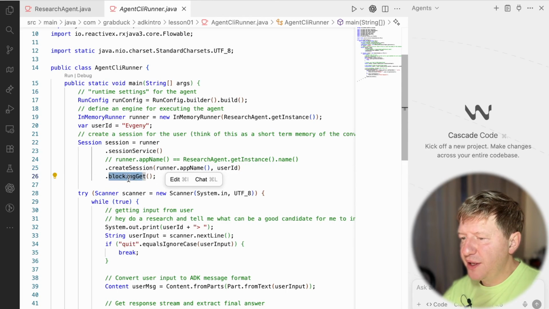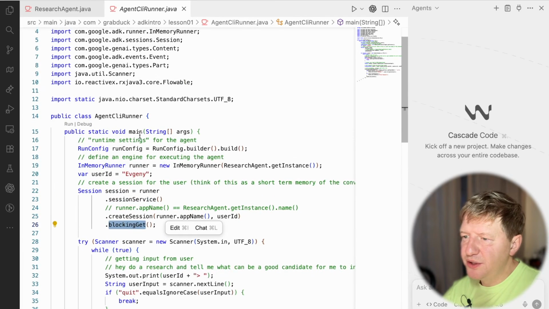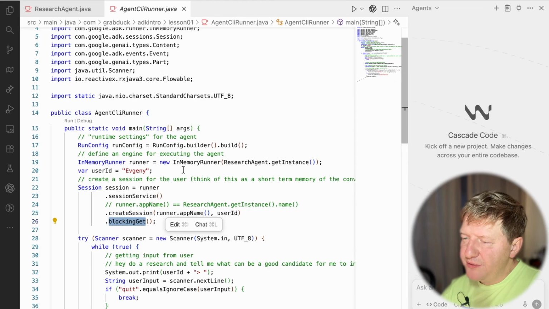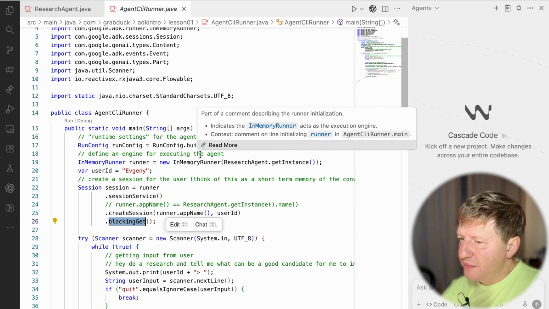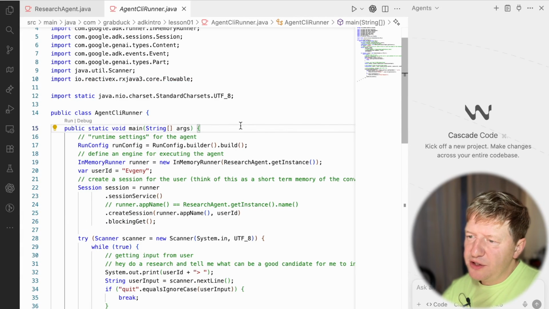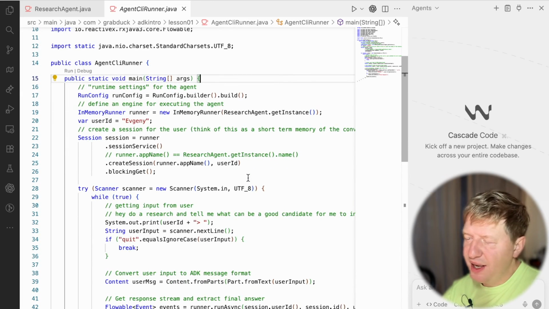And this is also an interesting thing, because basically what you need to understand, the whole framework is built on reactive streams. So it's RxJava, like here for example, Flowable, and the whole architecture is constructed on that. So if you're familiar with the reactive programming approach, then okay, it's good for you. If not, okay, you have to learn this as well.